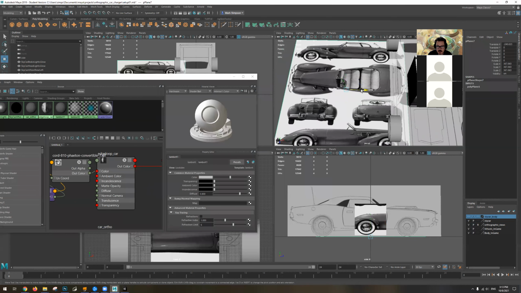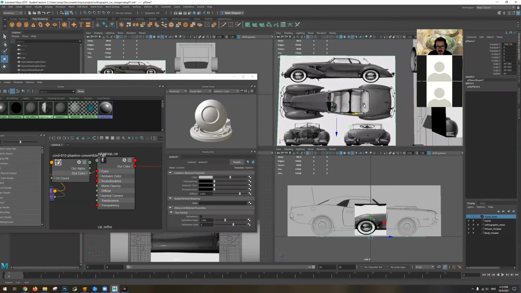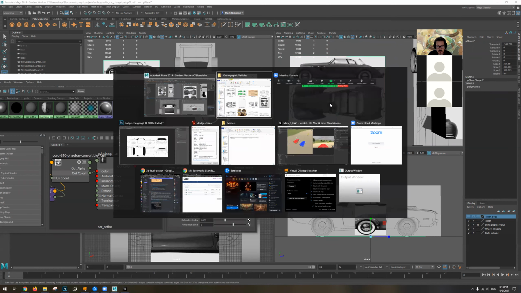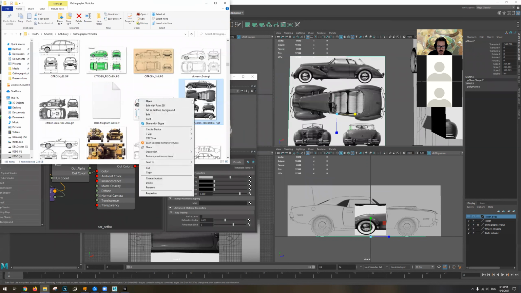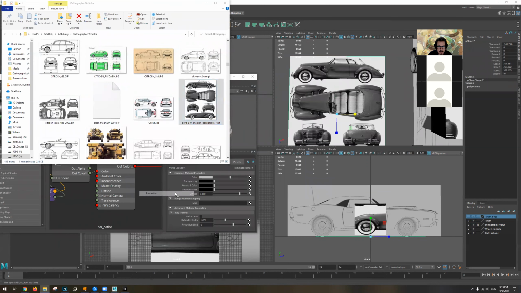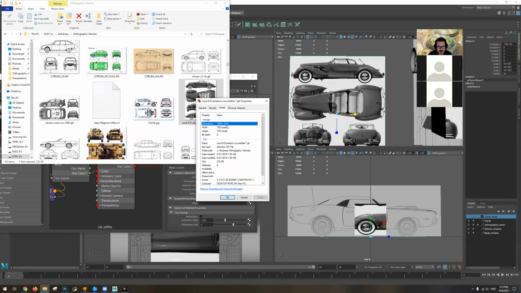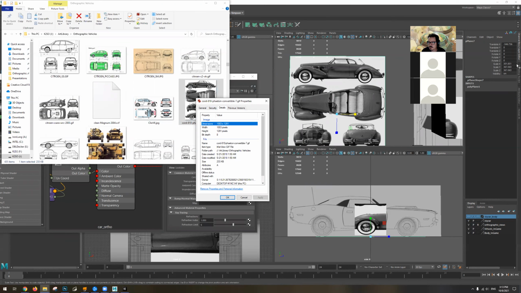The thing is that with this method, it is going to come in stretched, because I was not working from a perfect square. So I would check the properties of that image. I look under the details and I can see the dimensions here: 1003 by 1281.